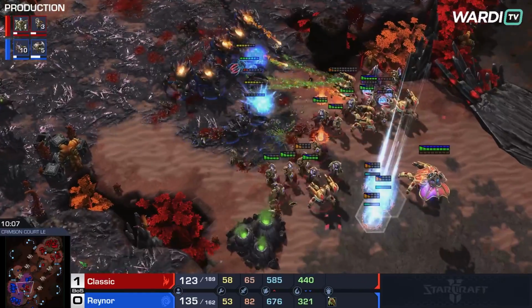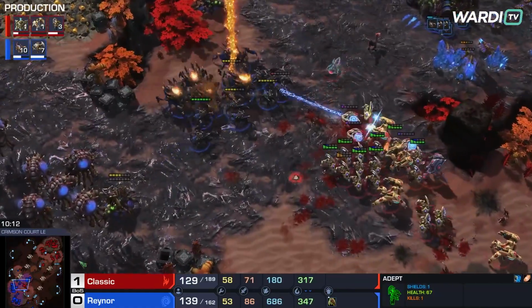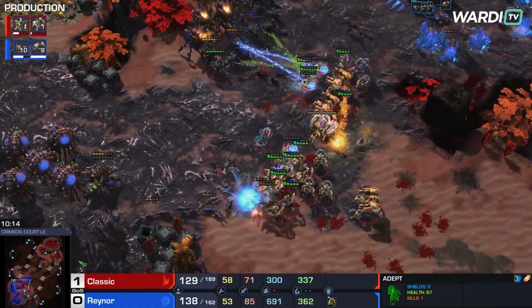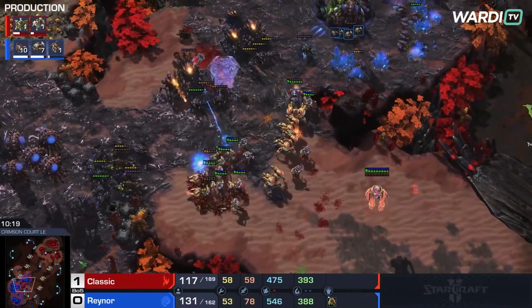The Banelings do get to crash through. We warp in a few more units. The Immortal's still staying safe. The Adept Shade in the main was actually a little bit too large. Reynor's split was really good. He sent enough units up there to go handle that very comfortably. We're now out of sentries, guys.